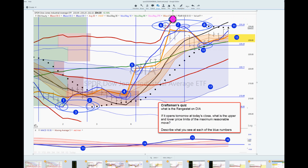At the time of this day, this combination of 6, 7, and 8 is a cluster for that top level resistance. So 6 was the Z3 excursion, the rising Z3 higher than the VWAP. 7 was where it rolled over, the RL10 rolled over at Z2, and then the P1 happened, and then the RLXD down here at 10, which was a test of the PSAR, and then a PSAR flip.